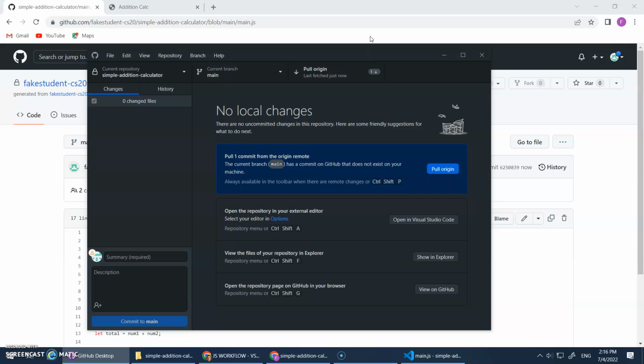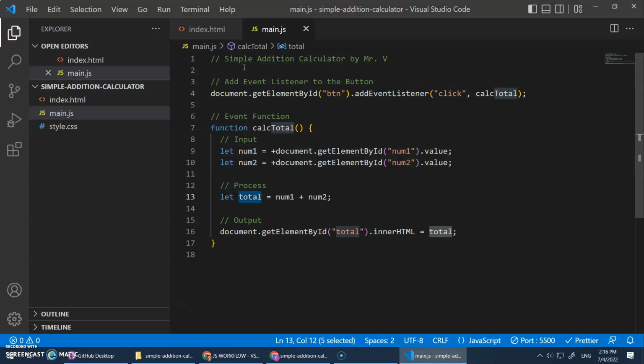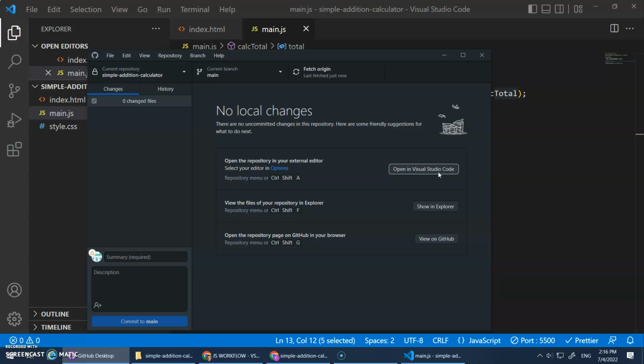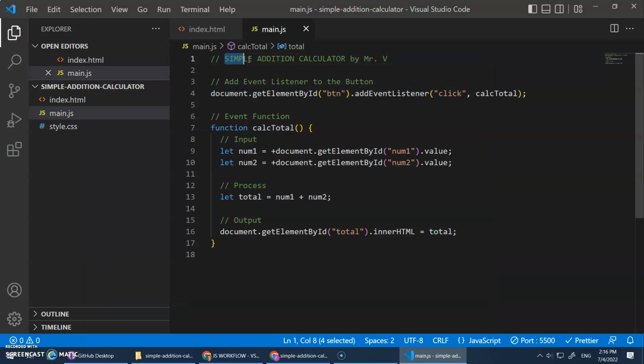So instead of pushing to GitHub, we're going to pull from GitHub to the local repository, because this still has the lowercase. So that fetch basically just says, hey, let's check if there's any changes that need to be done. And then we can pull those changes. It's updated it now. I go back to here, and now it's all caps. Okay, so it synchronizes both ways. All right, so that is your basic workflow.